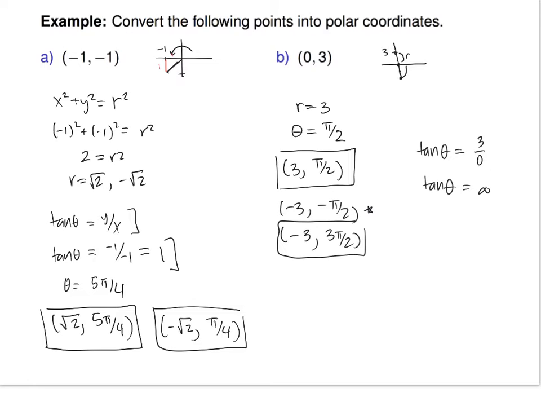Okay. Do all three of those points work? The negative 3? Oh, yeah, they all give the same thing. To plot negative 3, negative pi over 2, you go backwards pi halves, and then you reflect, that puts you back at (0, 3). To plot this one, you go forwards 3 pi halves and reflect. Yeah, they all work. It's just that sometimes WebAssign will say, keep your theta within this range. But they all give the same thing.